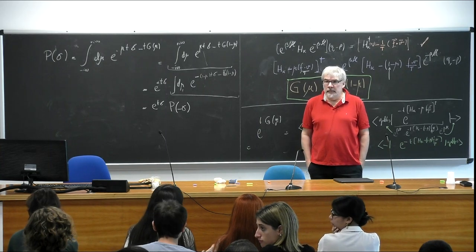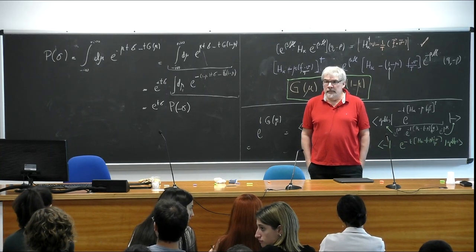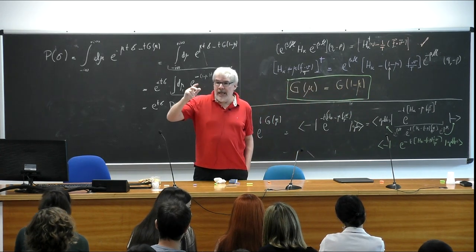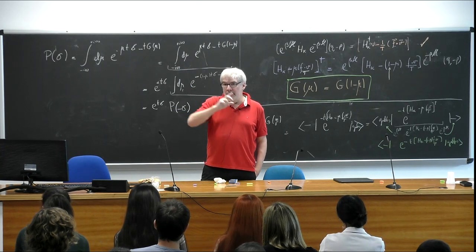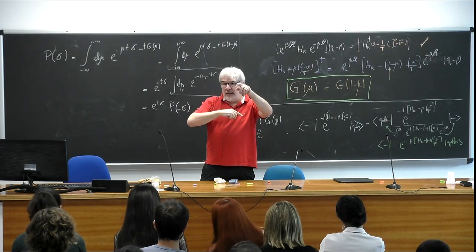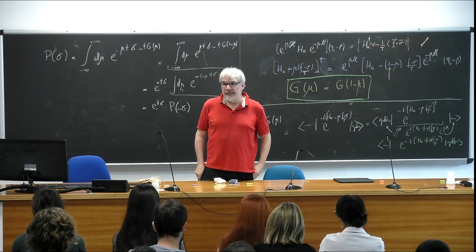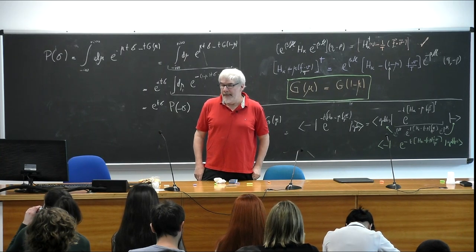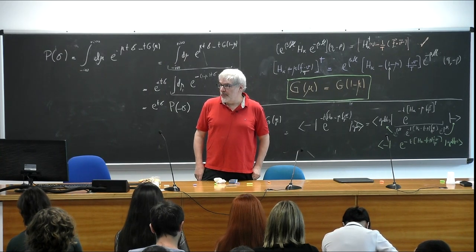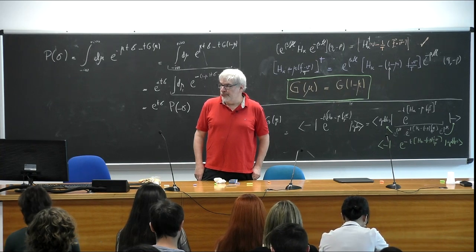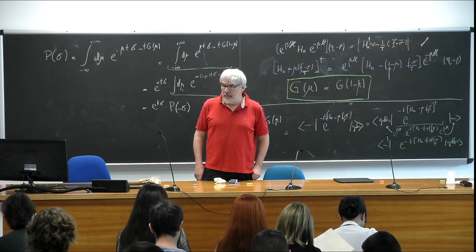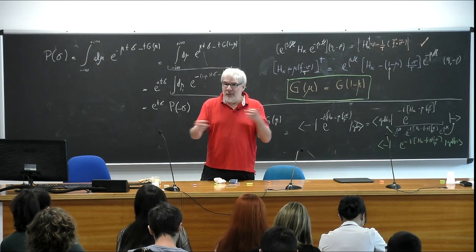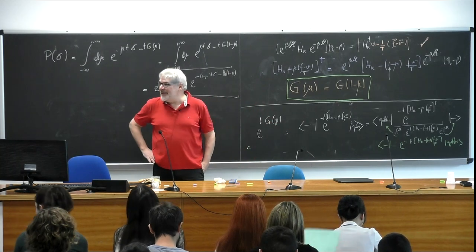Could you say it again, why the minus sign from the change of variable doesn't matter? Because if you change the sign of a variable, there is a Jacobian, but then you change the limits, and one compensates the other. This is a typical mistake one makes always. It's an integral of a positive function, it has to give you a probability. So even if you integrate it the other way around, it has to be positive.